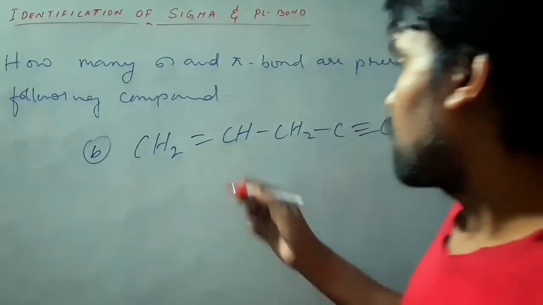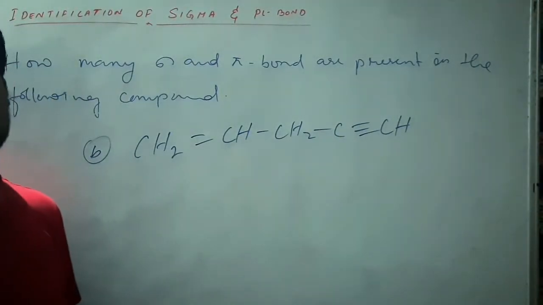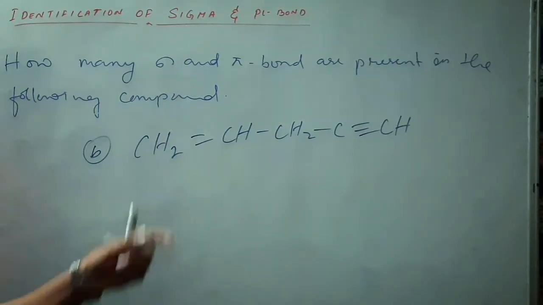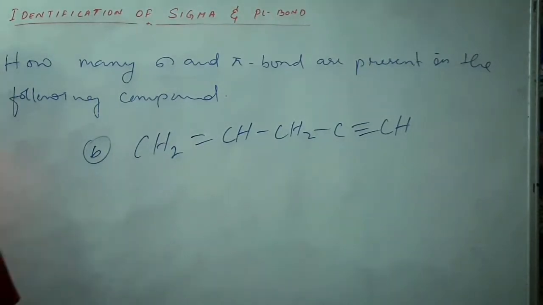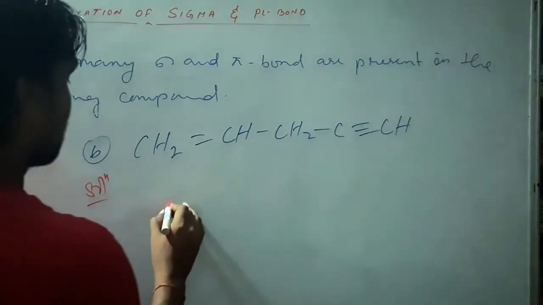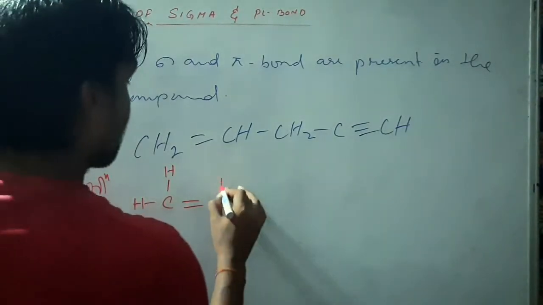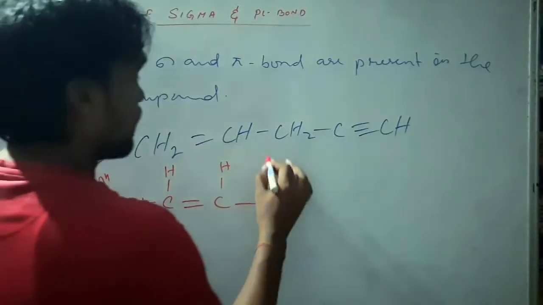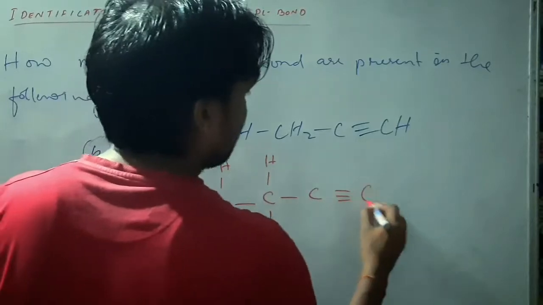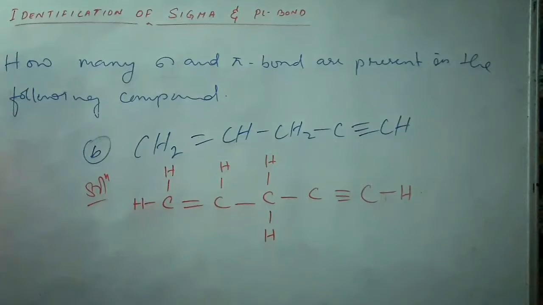Dear students, let's first simplify it. This is a basic one, that's why I'm simplifying it. Once you get a little practice and get the idea properly, then you can go for the direct method. So let me simplify it and draw the structural formula. CH2, so here H2, this is a double bond, CH, this is again CH2, here also H, and this is C, this is a triple bond, CH. This is the structural formula of it.